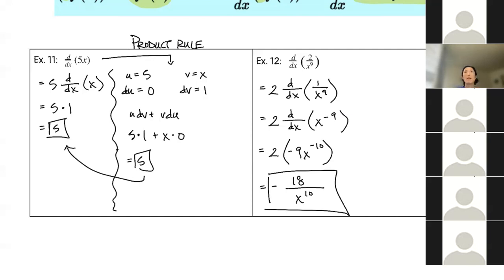All right, so let me actually take a quick peek at quiz 4. But this is where we're going to stop in terms of content for today. Okay, so we're not going to get to the quotient rule today, and that is absolutely fine.